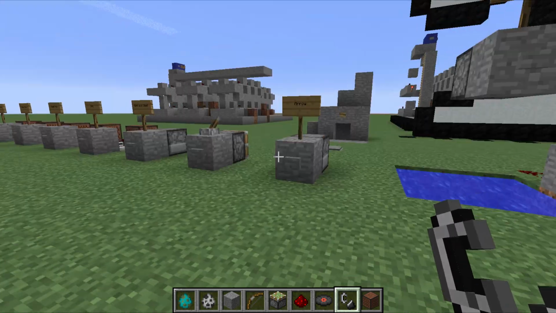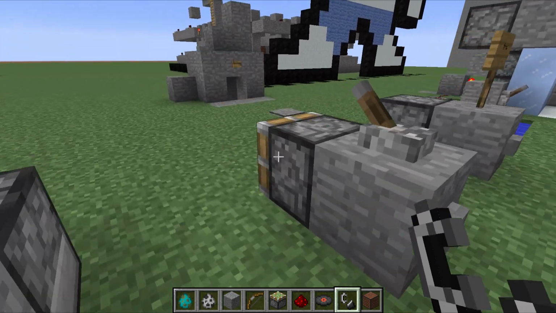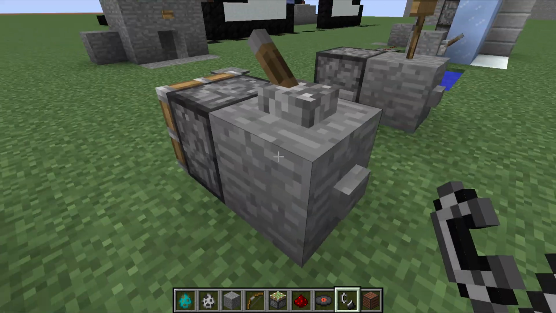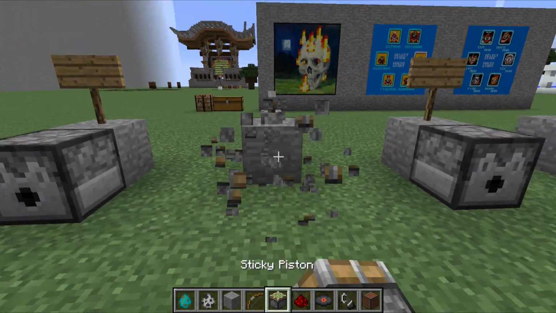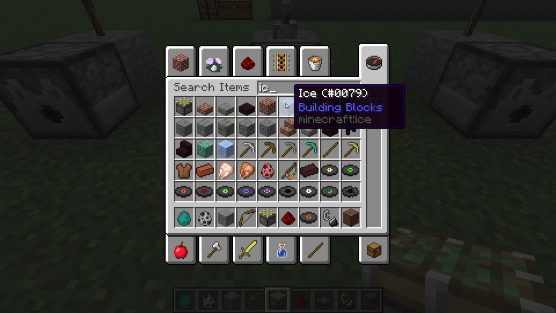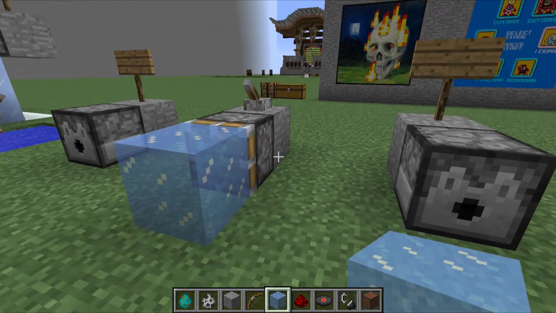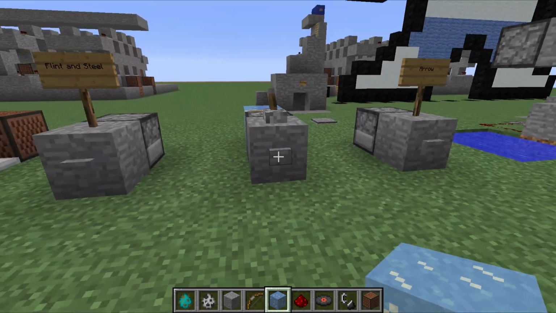That is the piston sound for the parkour section with the blocks. Now, these are going to be sticky pistons, and I'm going to be using, I think, probably ice. I might use something that looks like prismarine. It's a resource pack, so I'm going to be replacing some textures as well.